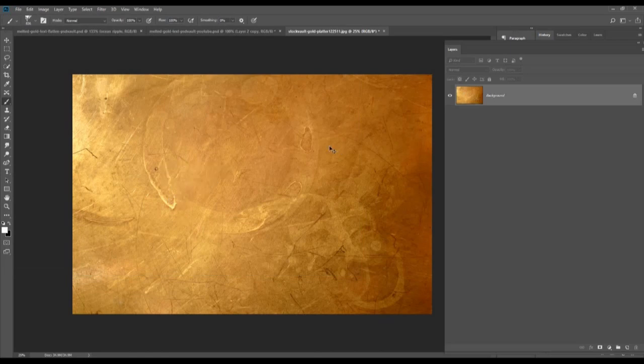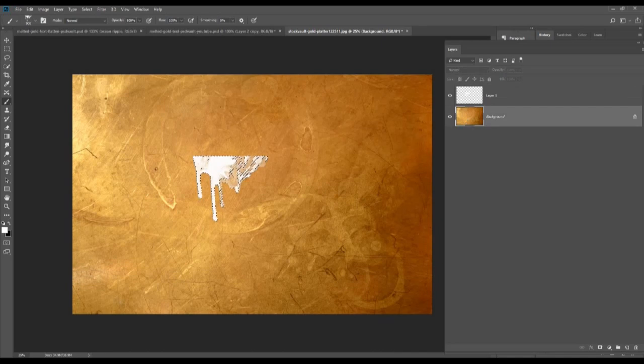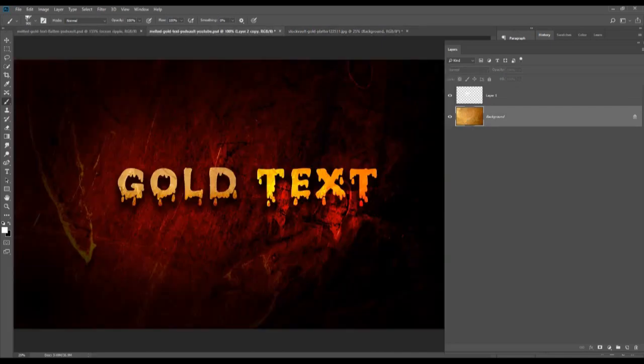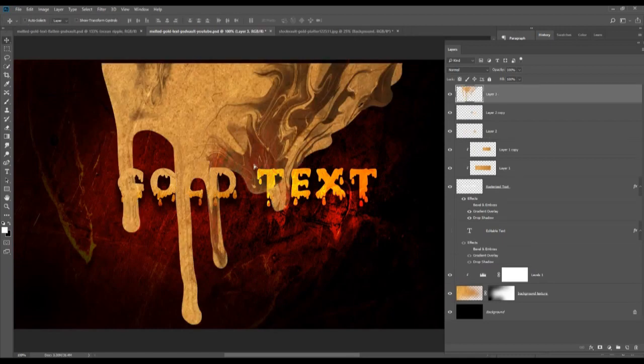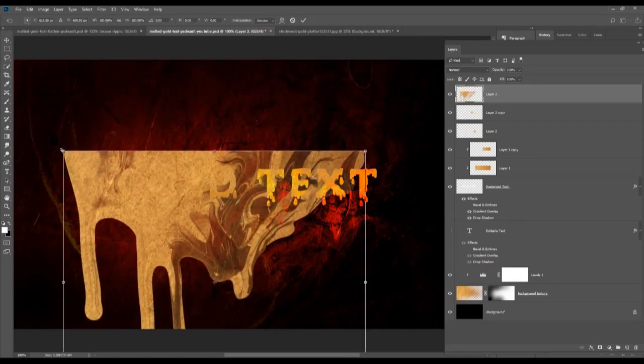Then we're just gonna create a new layer again. Select this layer, go back to the background layer and copy the selection, then paste that onto the document.